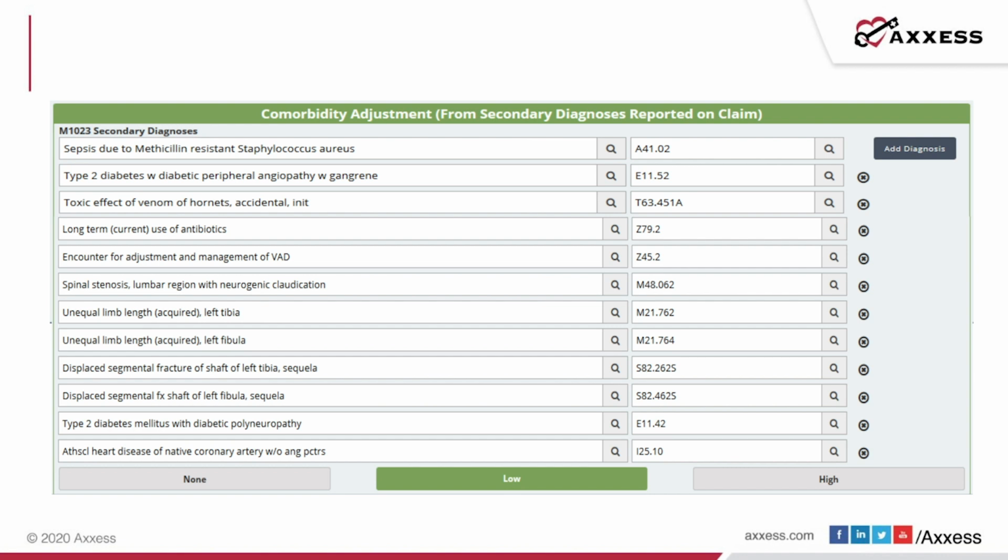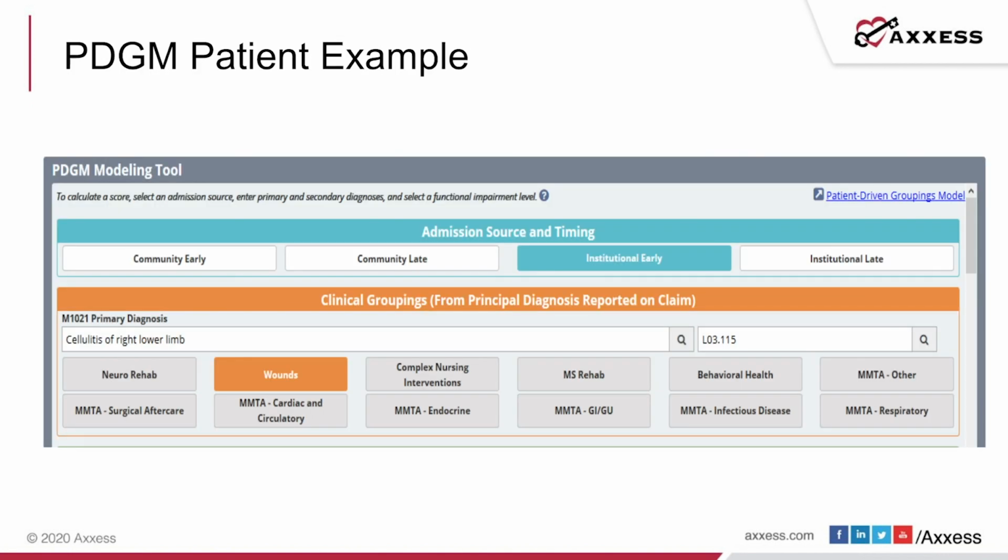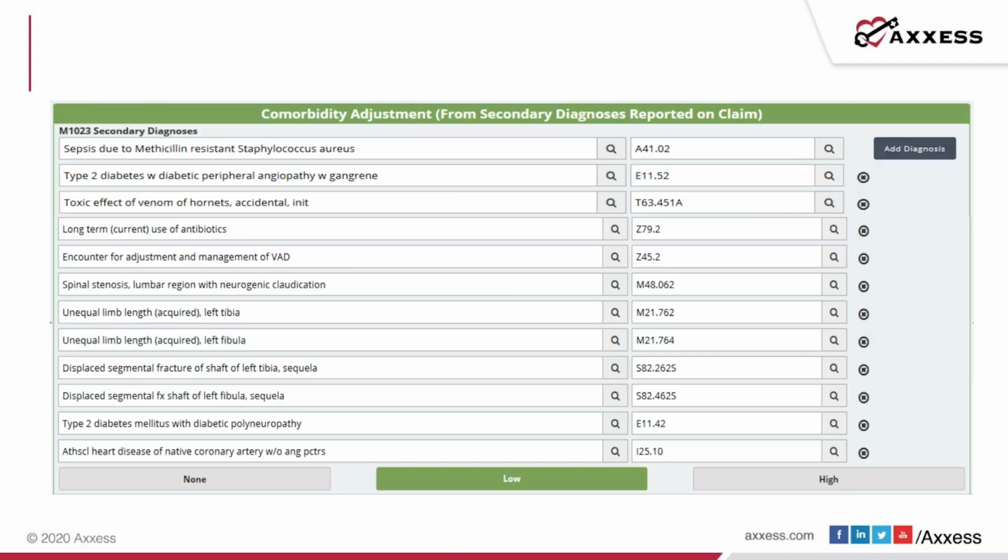We see that we have a low comorbidity adjustment. Now, if we back up a slide or two, you might have thought, having looked at the comorbidity adjustment column over here, we have more than one comorbidity adjustment category. However, we don't have any of these that are in pairings. And remember the difference between low and high. Any one of these puts us in the low category. However, just because we have more than one, that doesn't mean automatically it goes into a high comorbidity because there are none of these in the 17 different paired groupings for the high comorbidity adjustment. So for that reason, you saw it was low.